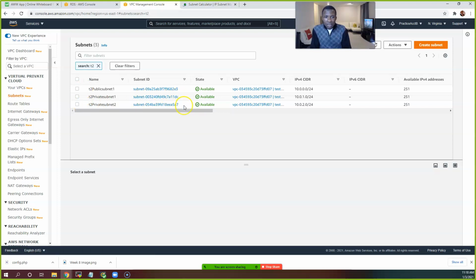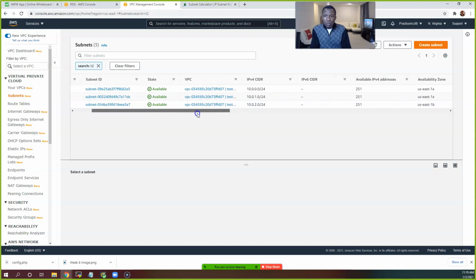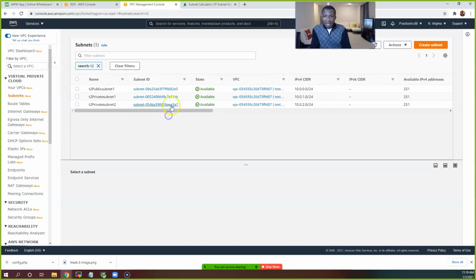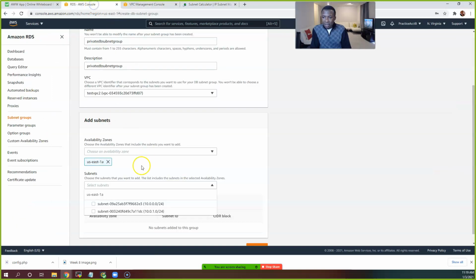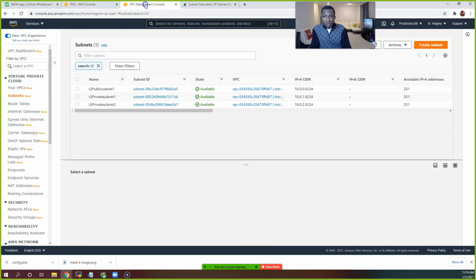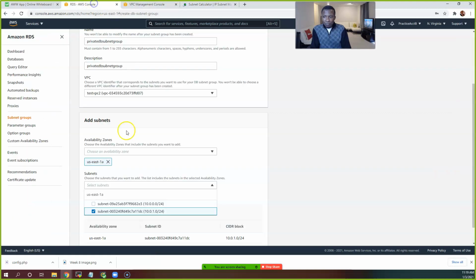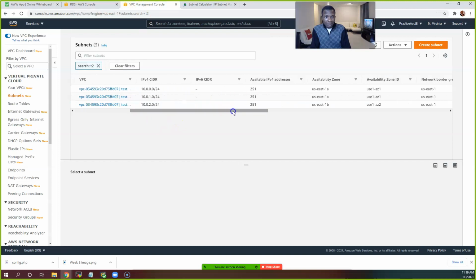Okay, so let's see. The first one for me is in 1A and 1B. For 1A, I have 11DC as my private subnet. How did I know, guys? Don't get confused, guys. Right here, private subnet 1, ends with 11DC. I go to the AZ where it's in. How do you know the AZ? Right here. 1A and 1B. I have two private subnets, one in 1A and one in 1B. Yours might be in 1C or whatever you had. Just make sure you choose another AZ when you create the second one, okay?